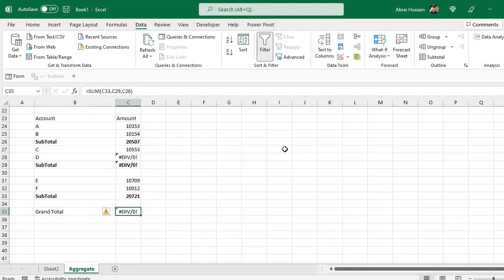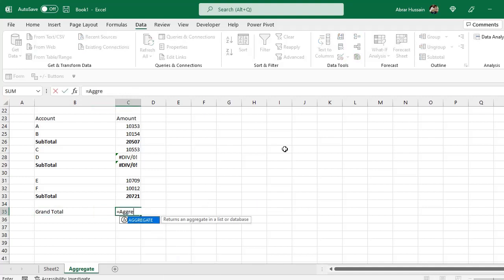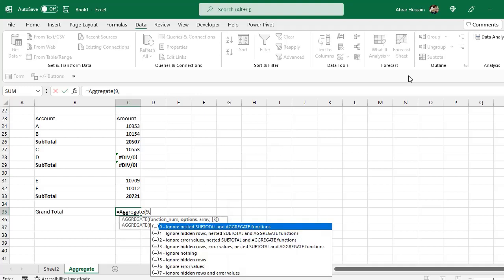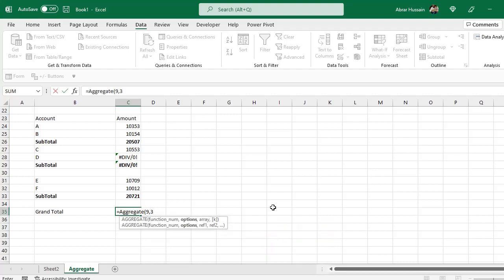If you use the AGGREGATE function, you can see now, after the bracket I will use the sum function code 9, and here I will now use ignore hidden rows, error values, nested subtotal, and aggregate function, this third one. So I can use this, and now I will just select the whole data range. I do not need to skip the subtotals.